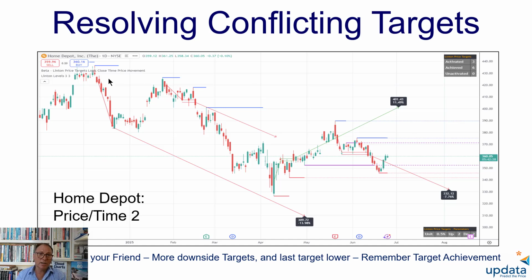If we look at this, the general pattern here is that we are heading lower. So you would probably favor these downside targets. And we look back to how well they've been adhered to in the past. So this one was exceeded. This one wasn't quite met, but it was quite a big downside. So what we're seeing here is lower high, lower low. That target is the one that's in play at the moment, and it is the last target.